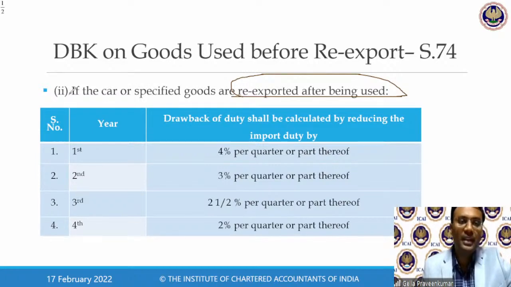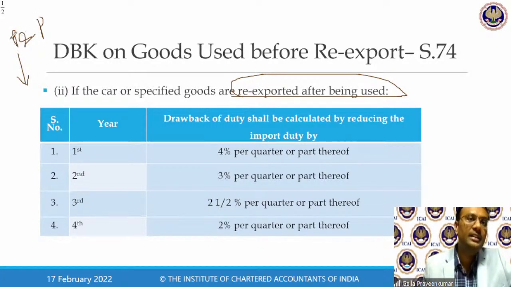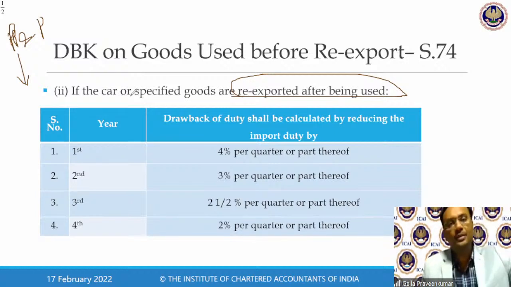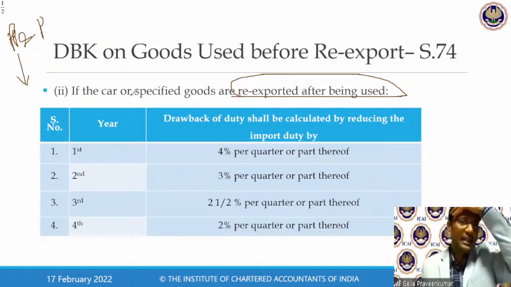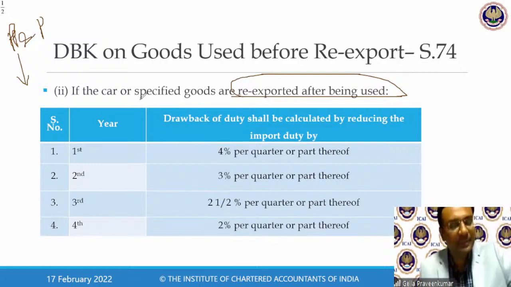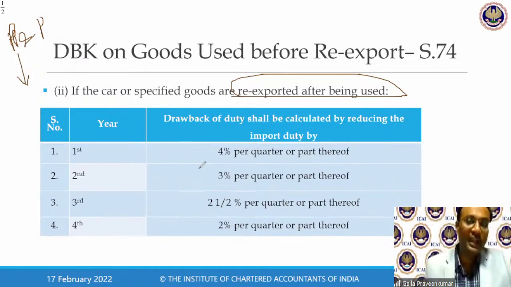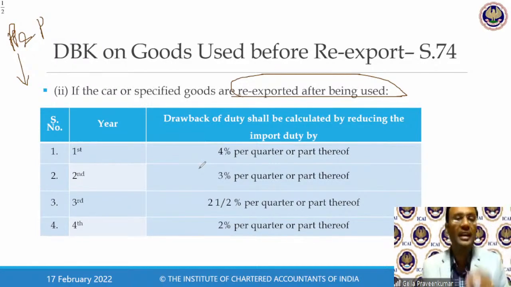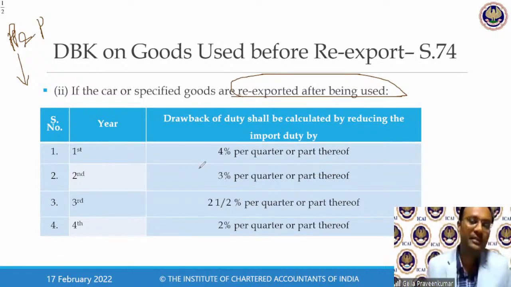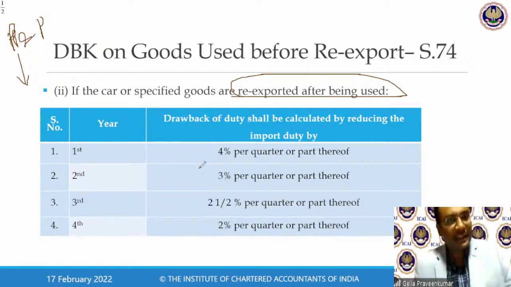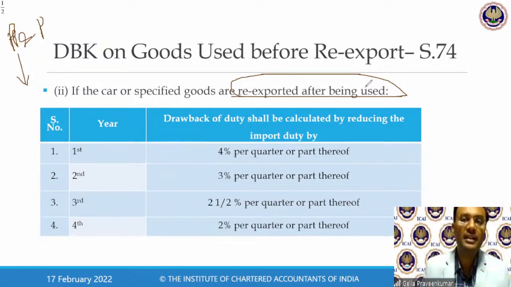Now, please remember, even this slide, when I talk to you, talks about personal and private use. This does not talk about your commercial use, because if it is meant for commercial use, many people know how to make money by way of import for a temporary use and then re-export. An insurance company, they pay money, they are the money maker in between. Now, to curb all these unethical practices, they say, if the car is imported and re-exported after being used.